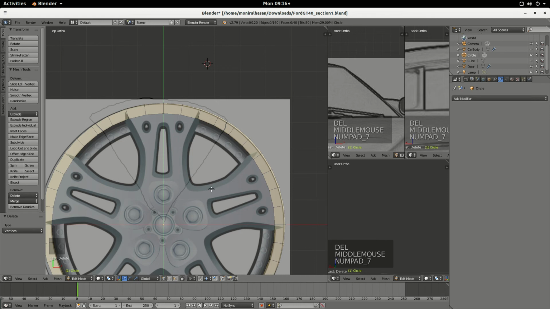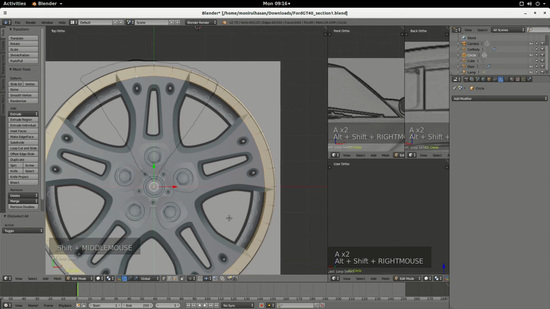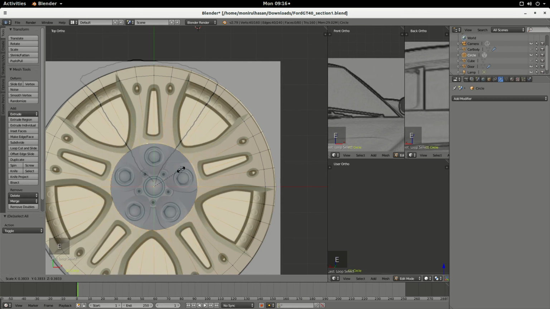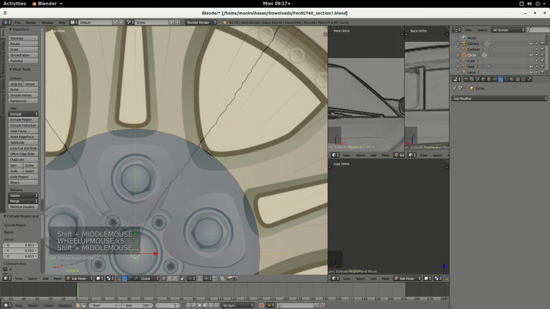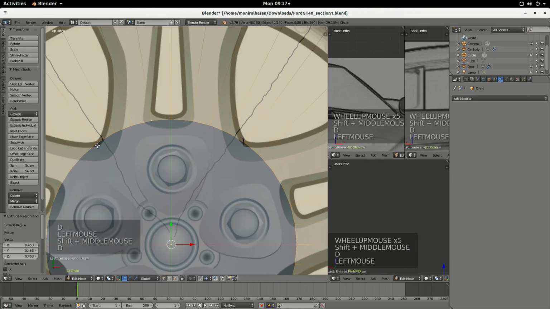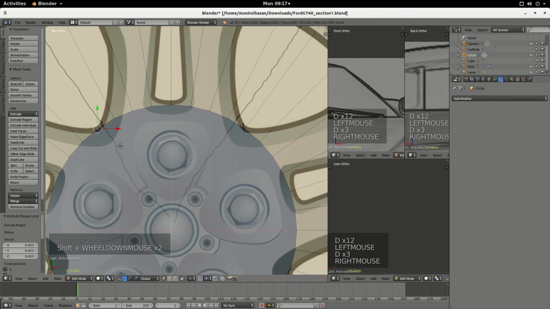So one thing that would help us really is if you take this inner loop and just to get the feel of it, go and extrude, go inwards, and see that this is actually closing over here. Okay? So you need to identify what part of it you want to make, just to get a feel of the entire thing. And I'll take this point over here because there are two guiding points, one over here and another one over here, that identifies that these two vertices are what you need to look for.